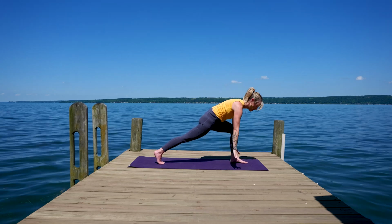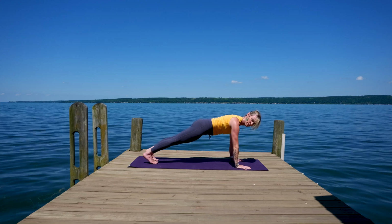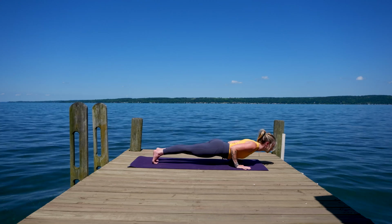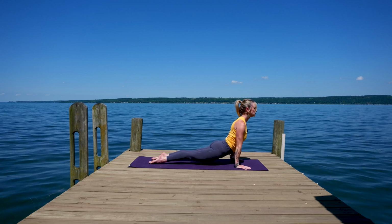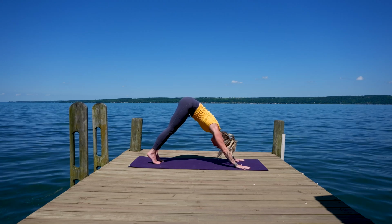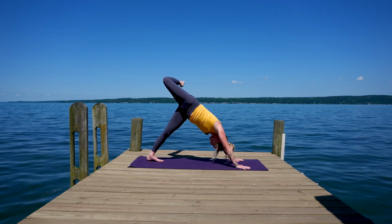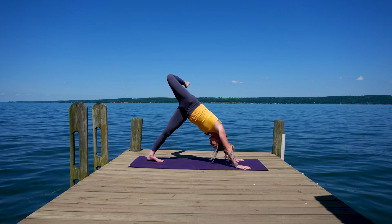Exhale, hands to the mat, step back into plank. Vinyasa here. And pull back. Down dog. Right leg lifts, inhale. Bend your knees, stack your hip, open it up here. Press through the inside edge of your left foot.